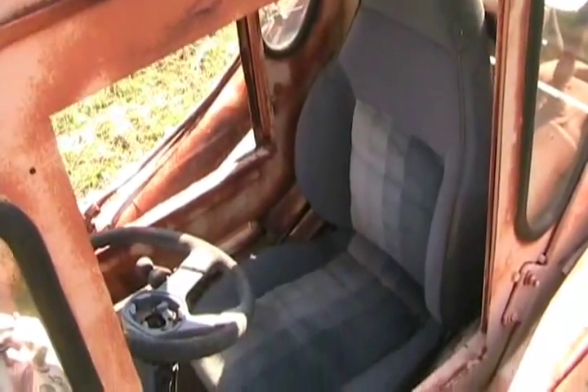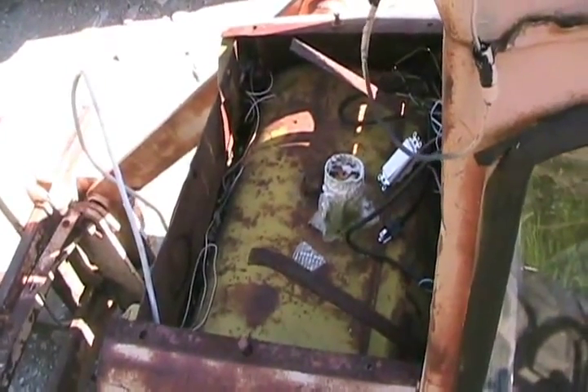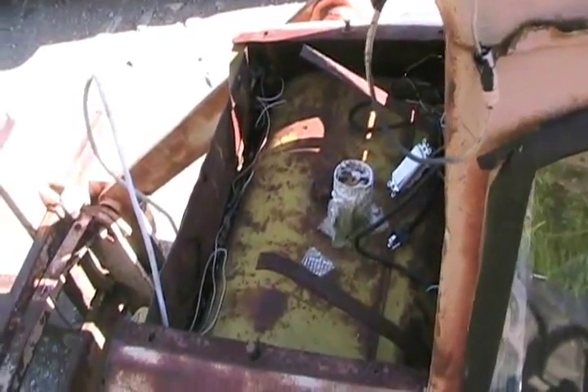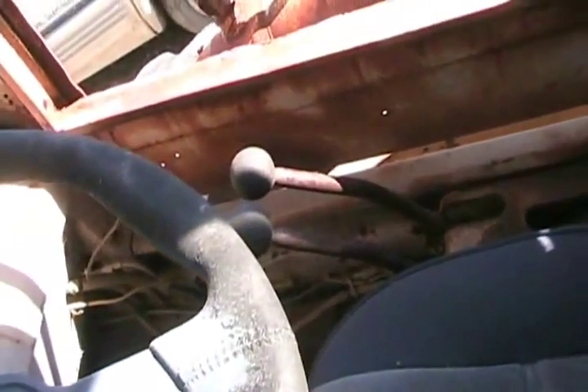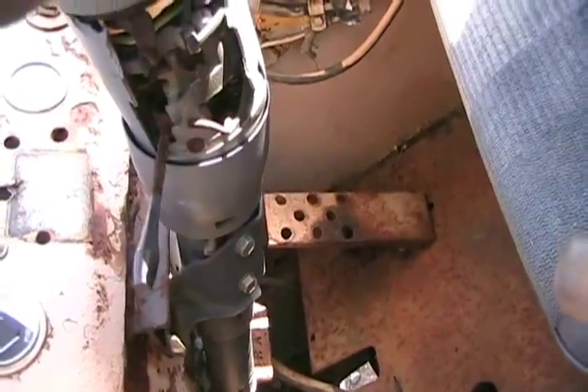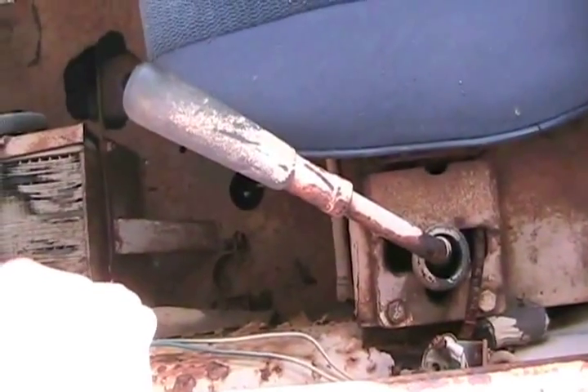The old seat was also weathered and worn — all the horse hair was coming out of it — so it's got a Cavalier seat too. Now looking just above the windshield, there's the original gas tank. I can't use it anymore because the bottom side rusted out and it just leaks gas on the ground. This lever does forward, reverse, and neutral in the middle. Those two levers: one is lift — up and down — and the other is tilt. And a gas pedal so you can go faster or slower, and pump it to start it. And a brake pedal, which is totally non-functional now because the master cylinder is totally worn out. So I just use forward and reverse for brakes. That's redneck simple enough.